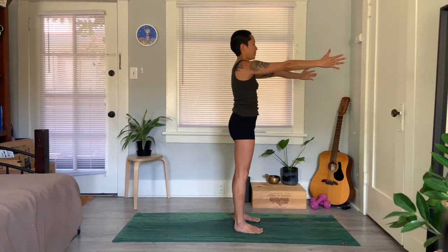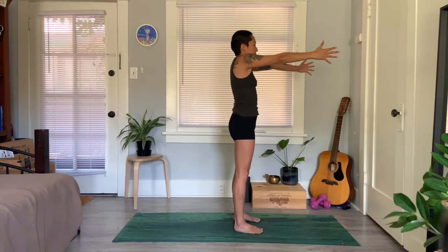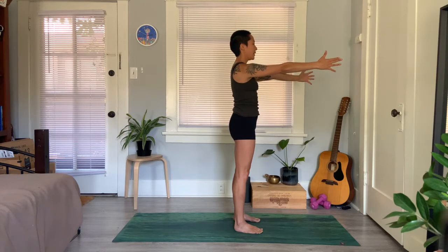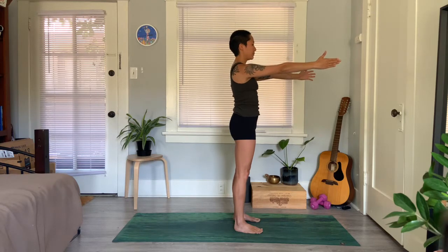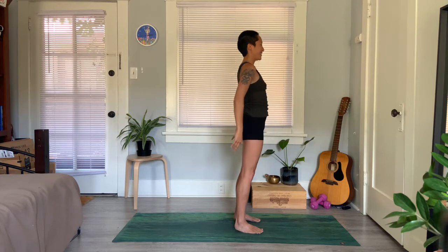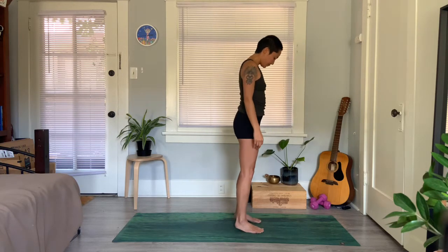We'll reverse, retract in, elevate up, protract apart, depress down, again retract in, breathing through the nose, elevate up, protract apart, depress down, and relax the arms. Okay, easy shoulders, take a breath or two.